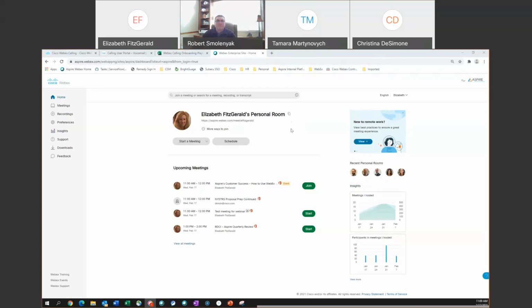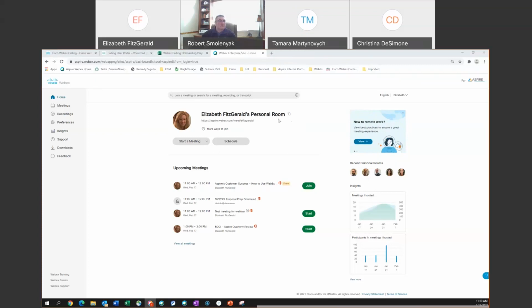But if I'm scheduling meetings with people outside of my organization or I'm scheduling meetings that are back to back, I will schedule them as WebEx meetings. Because like I said, when you schedule in your personal room, it's as if you're scheduling in your office. If you schedule a meeting in your office at 9 and you schedule a meeting in your office at 10 and that 9 o'clock meeting goes over or the people for the 10 o'clock meeting show up early, everyone has that same link. So you run the risk of your attendees bumping into each other from different meetings. When you're scheduling back-to-back meetings using WebEx meetings, the participants for each meeting get their own link, which means they would never bump into each other.